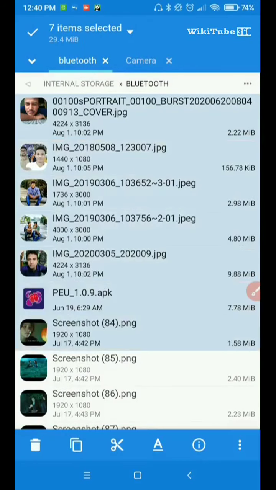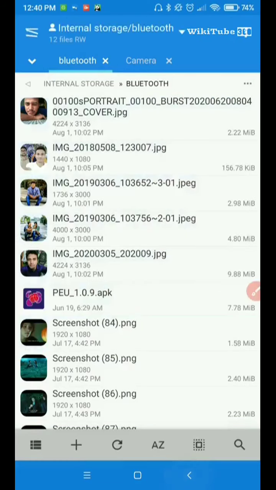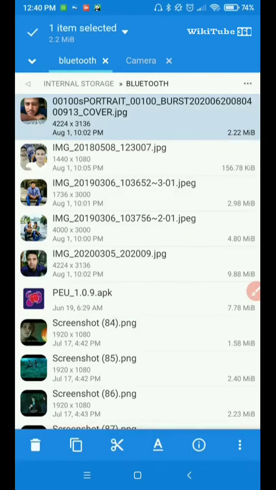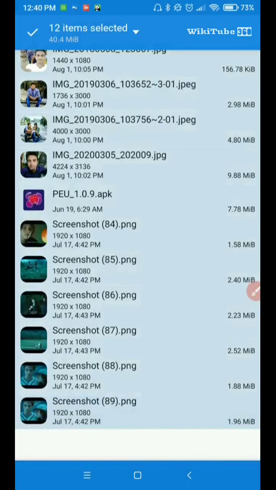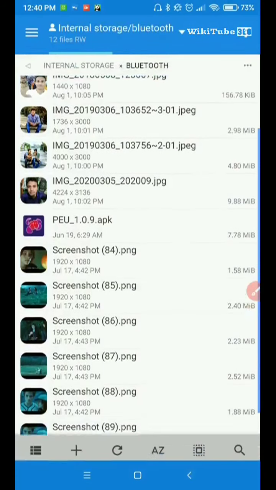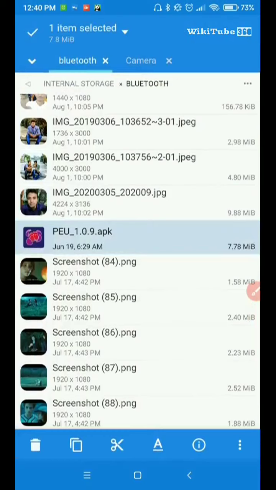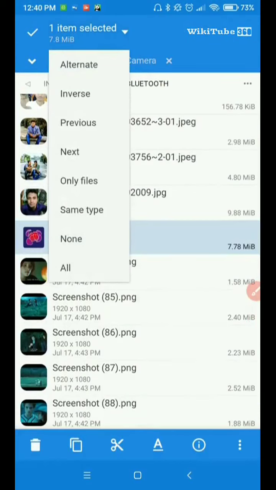You see all the files between them are selected. If you want to select all the files, select the first one, go to the last one, and press and hold. Okay, that's fine. If you want to select all the files above a point, press here, then press previous.